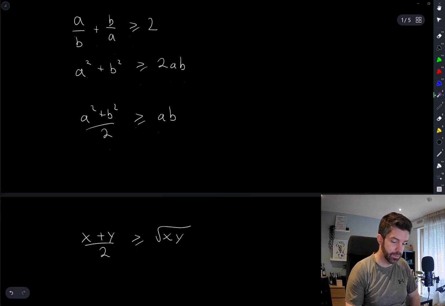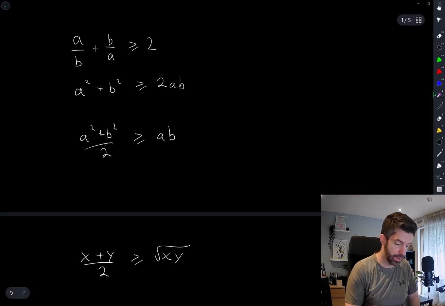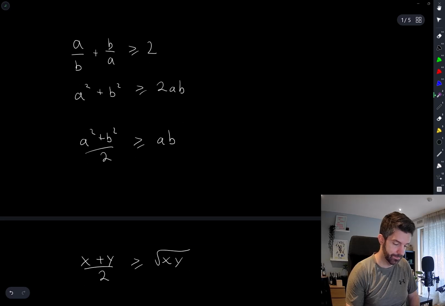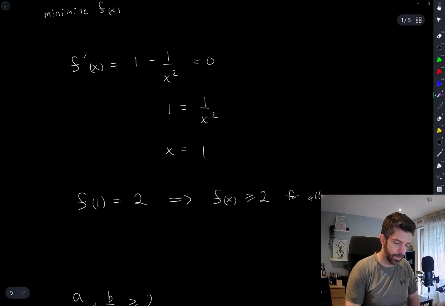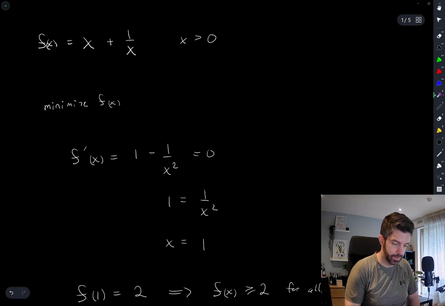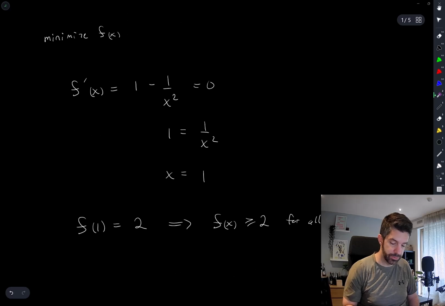And we didn't do any operations that are irreversible. There's no multiplication by 0 or anything like that. We didn't square anything. So this implies that. I wonder if there's another way of seeing this, but I'm happy with my first approach here. We minimized this function. This is always greater than or equal to 2. So the original expression is also true.